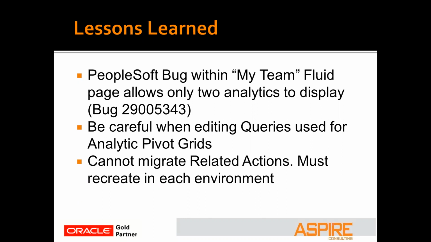One of the other pieces that's a little annoying is as you're working through your related content, and if you're configuring related actions, related content can be migrated. There are a couple steps you need to go through, but what can't be migrated right now are related actions. So if you are building pivot grids and those reports and you have actions that go with them, like we saw on the one salary analysis piece, the related actions, you have to recreate them in each environment. So that can be a challenge, and just making sure that you're tracking all those changes so you can reapply them.